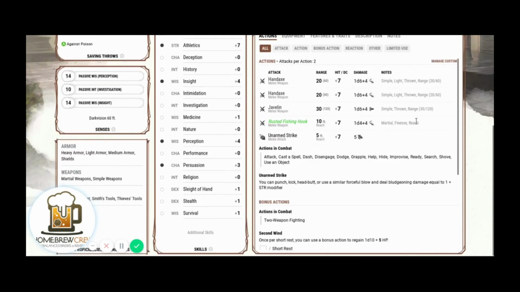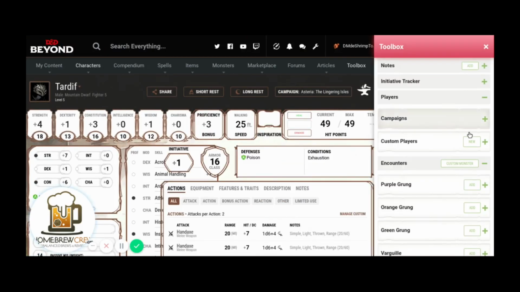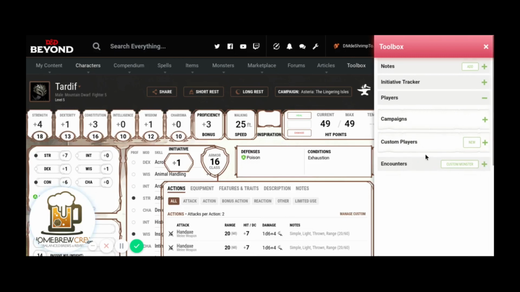Yeah, and of course, we always like to give our players the benefit of the doubt, but sometimes people might get confused here and there. This is true. So it's always good to have this available, especially if you're ever letting someone play a homebrew class or a new class in general. It's always good to have this kind of access to make sure that everything in there is correct. And obviously, once you have their page up, you can help. Sometimes they'll ask, hey, what's my spell DC? Or you can help give them conditions or take damage.